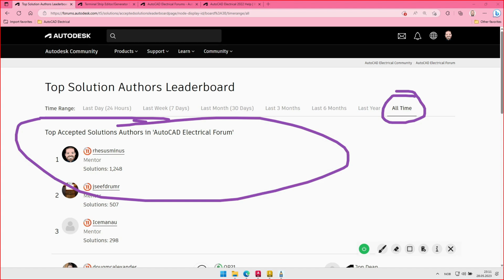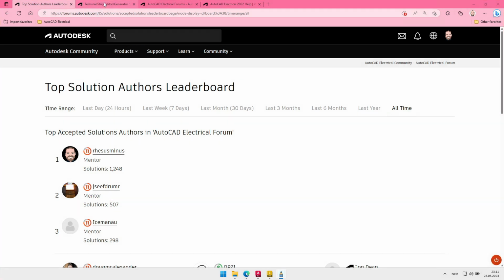But then, about 5 to 6 years ago, something happened. It seemed to be a lack of focus from Autodesk's side when it comes to AutoCAD Electrical. And I've been helping out in the Autodesk community forums for more than 20 years. And over time, you notice that the same question comes up again and again, and nothing is done about it. Like this thread from December of 2017.